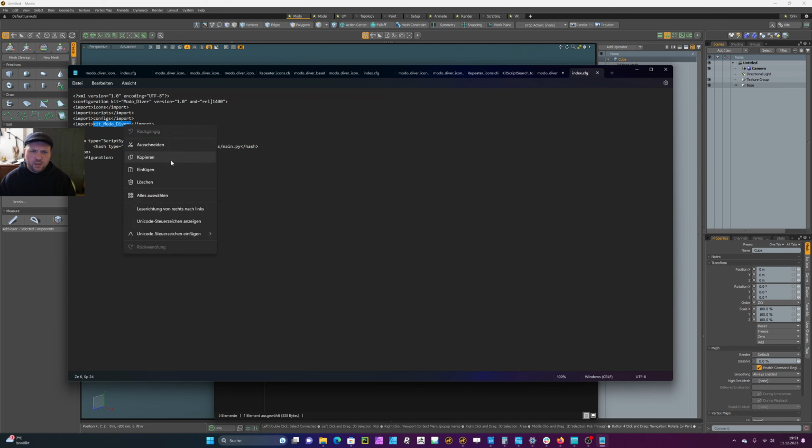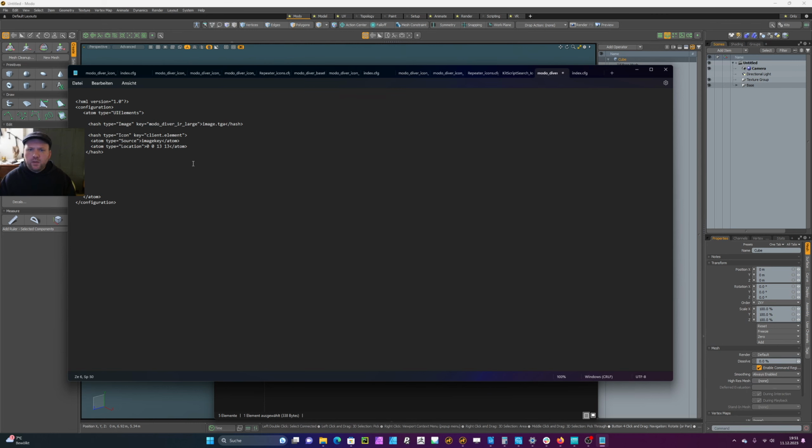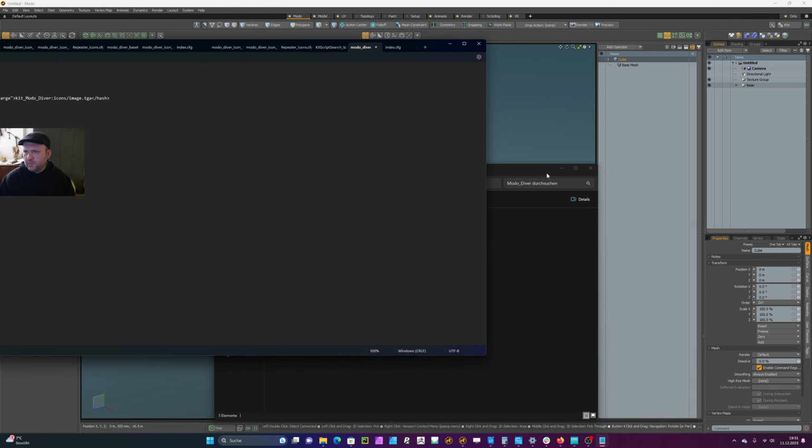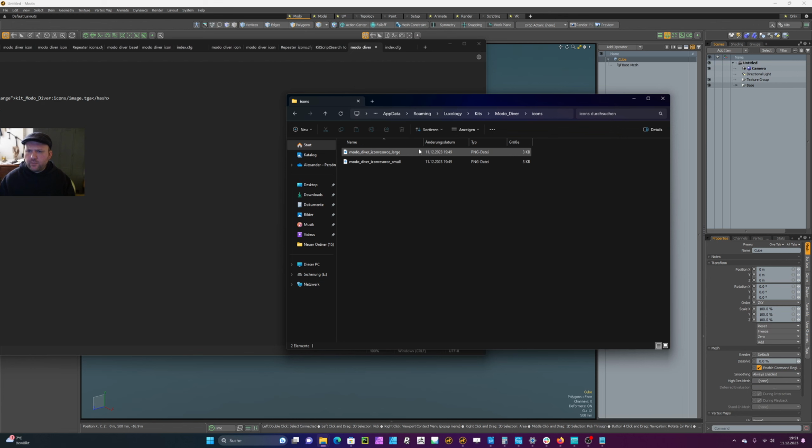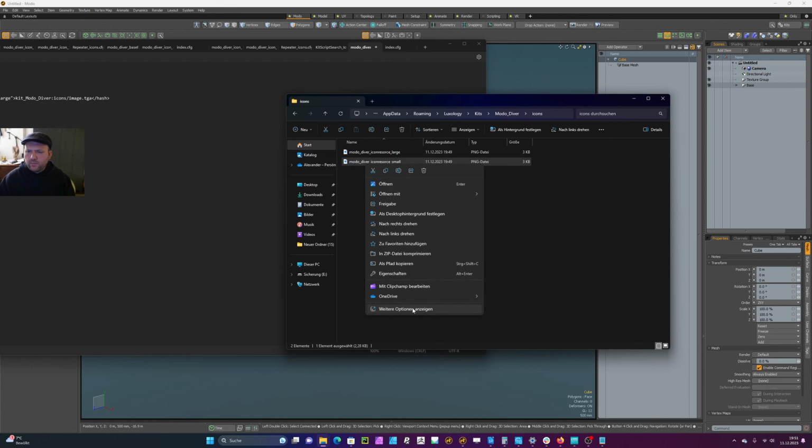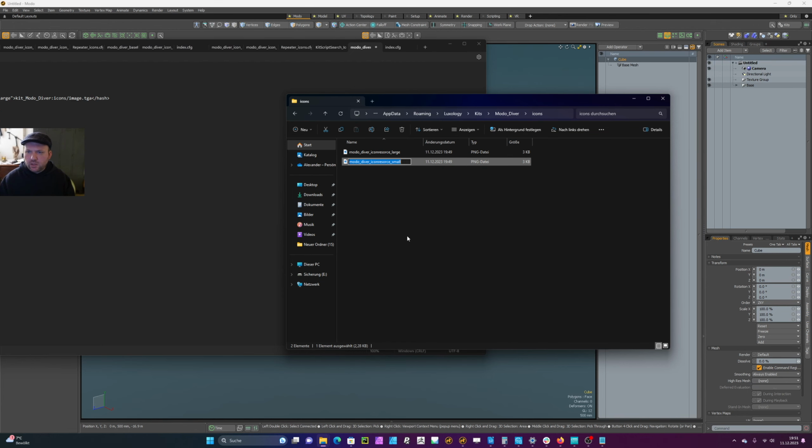So we copy this out and copy this into this line. And then our folder is icons slash, whatever now the name of the icon resource images are.